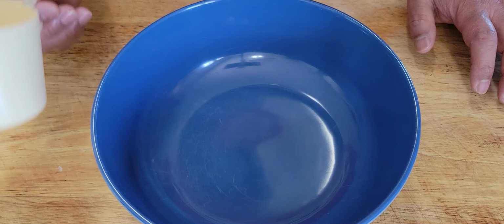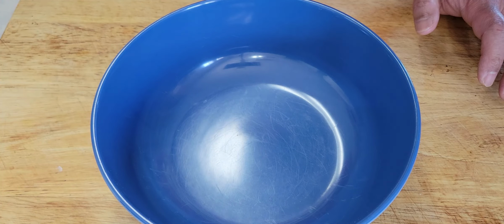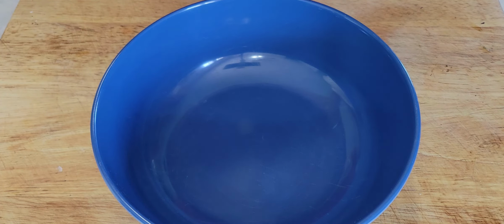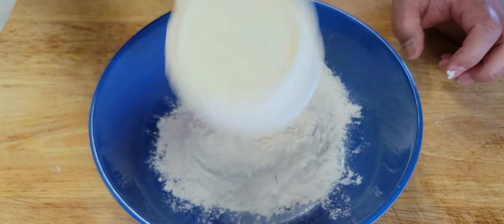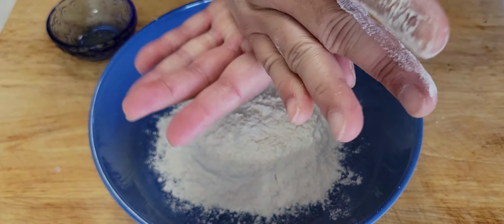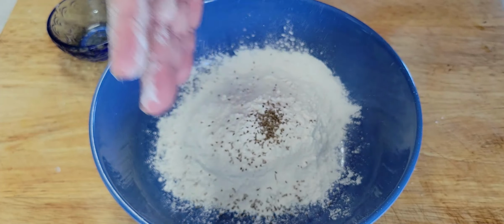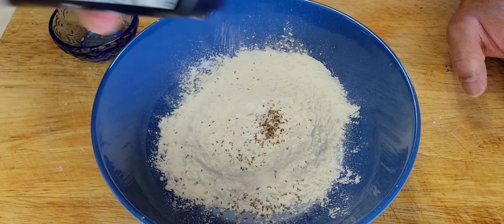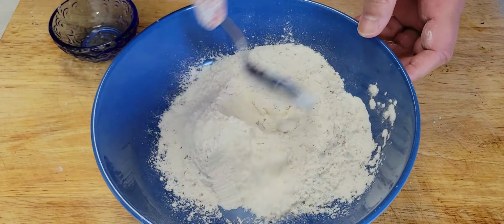Okay, welcome back. So today we're gonna make Punjabi samosas, the Indian samosas. For making a Punjabi samosa, you take 1 cup of all-purpose flour, and then you need to add some carom seed. And you're gonna add some salt, mix this well.